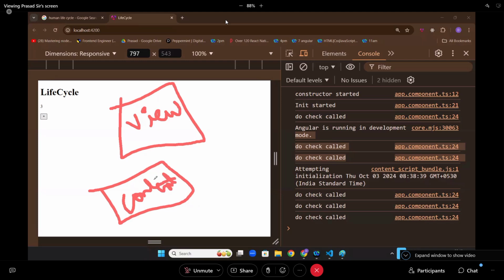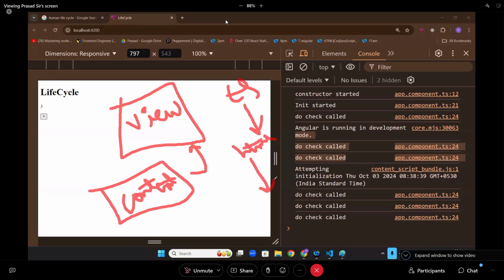Content DOM is like your TypeScript, whatever content it needs. After content DOM is loaded, the view will start. First, Angular will start TypeScript, complete it fully, then you have the values, now go to HTML, start and complete it fully. Like that it will do.